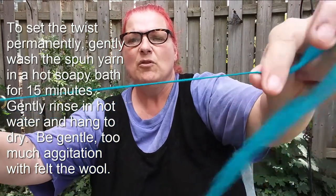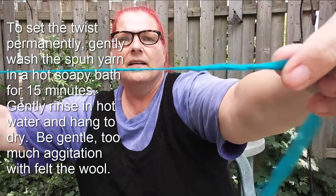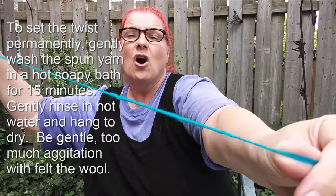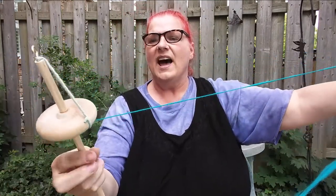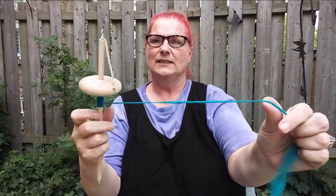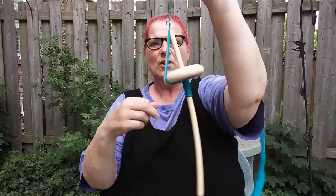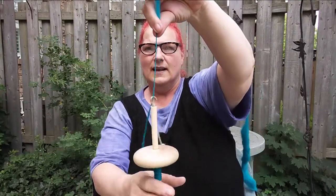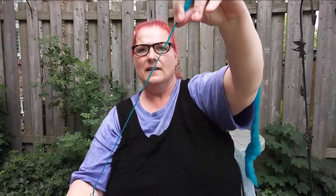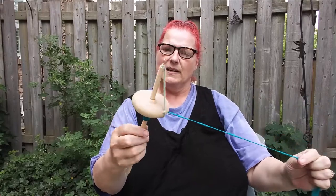And now I'm going to just move my hand up, and that twist is going to travel up and twist that yarn, creating a nice single strand of yarn. And this is very strong. And then when I'm done with that, about a meter or so, I'm just going to twist around. There you go. And come back and hook on and do it again. Spin my drop spindle. And then pull along. I can spin and pull along. And then take it off.